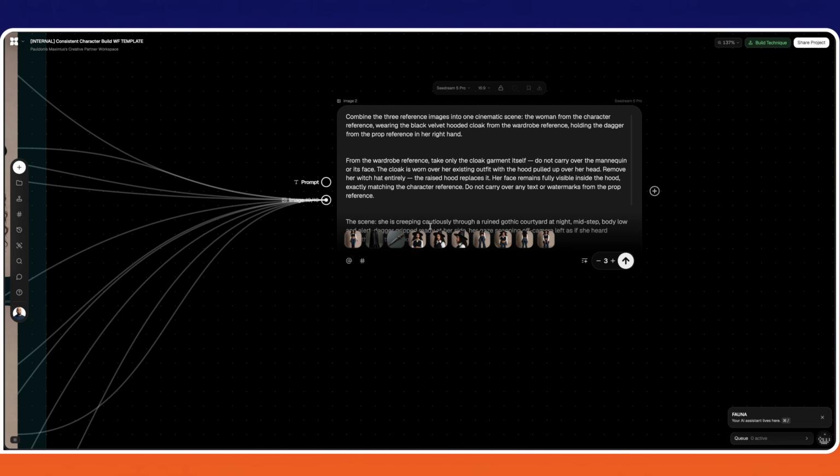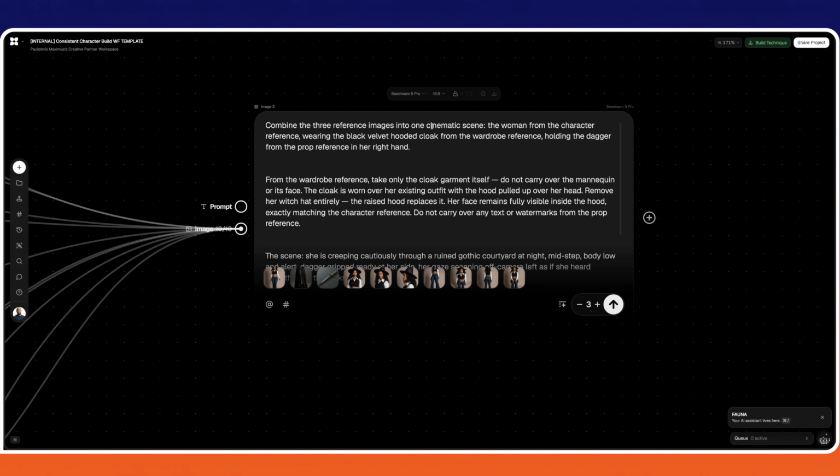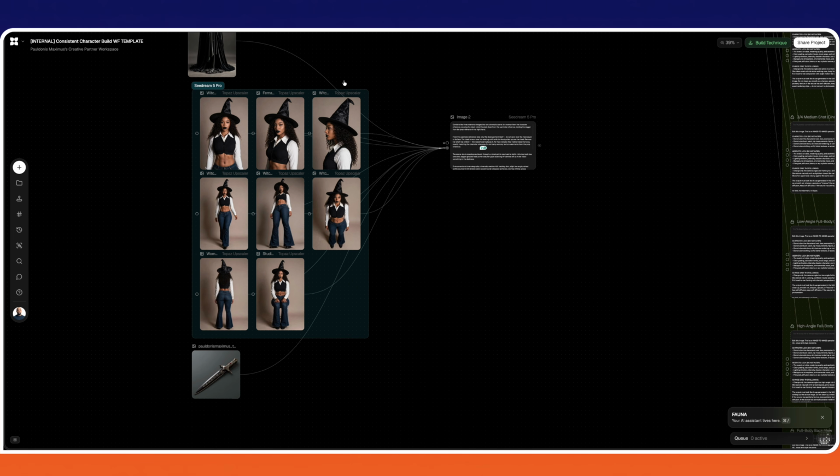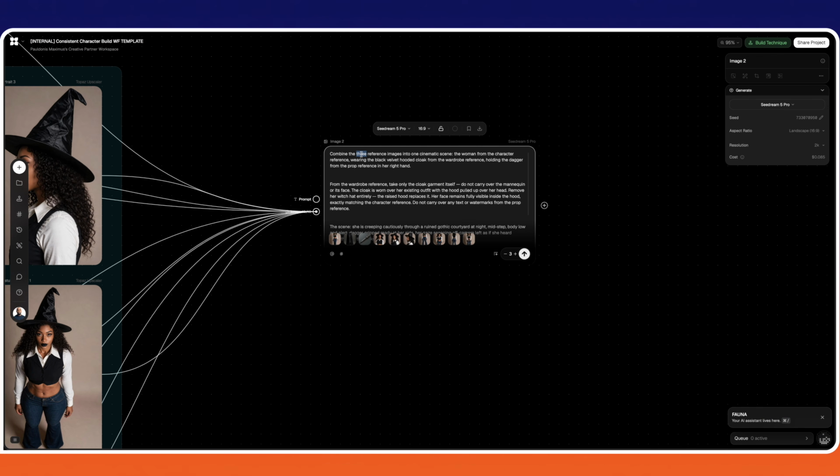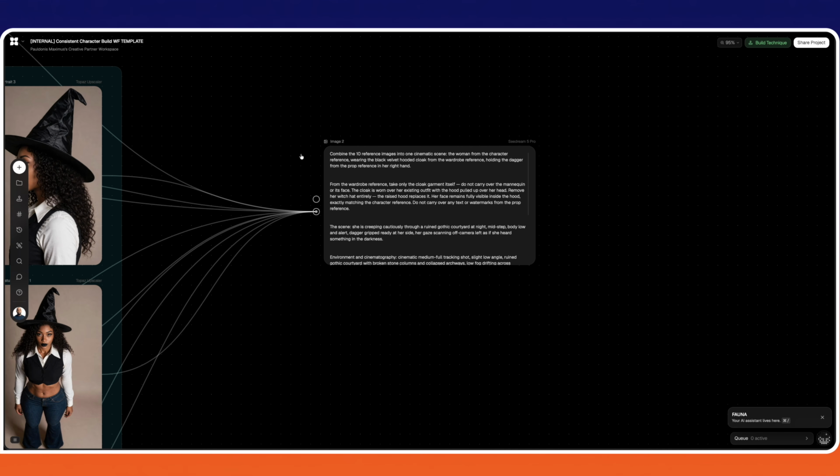So the prompt says combine the 3 reference images, and again, if we think about it, this is 1, 2, 3, even though technically it's 8 of this bunch, but maybe that could be an issue, because I had 3 because I assumed that I was going to be able to use an element, and I did that with Nano Banana 2. So I'm just going to say 10 for this one, and then I'm going to give Nano Banana 2 another 3 spins, because honestly those didn't come out that great, and I'll show you what they look like initially. But if I'm going to say 10 reference images with this one, then we got to keep it consistent.